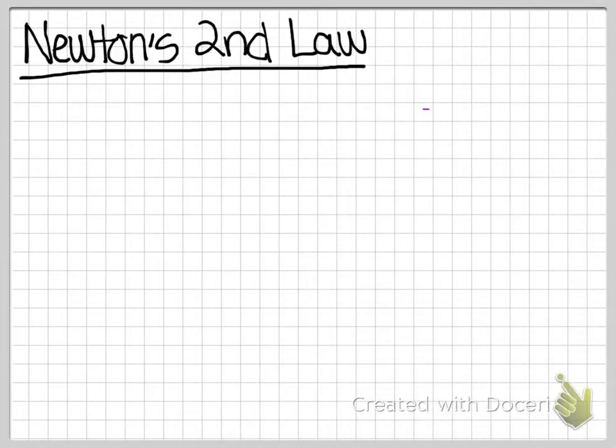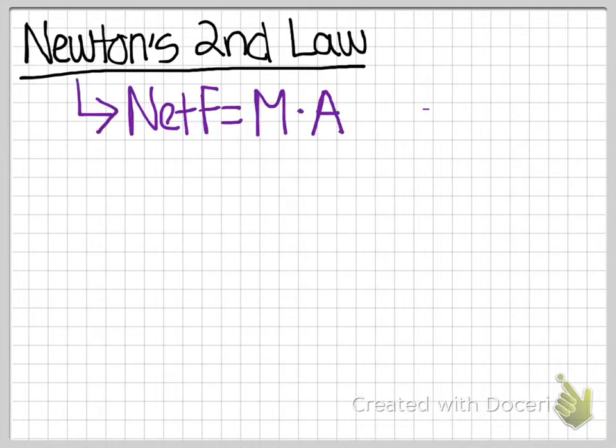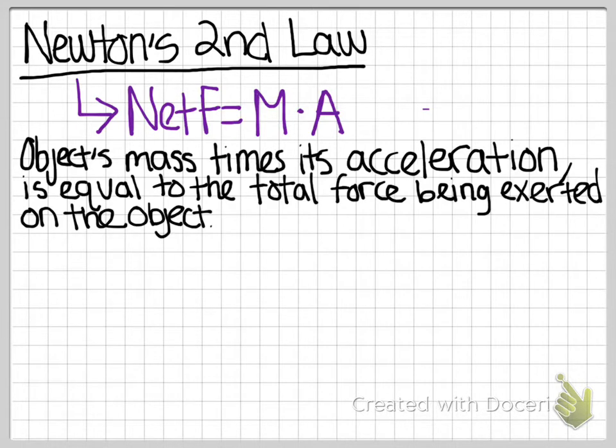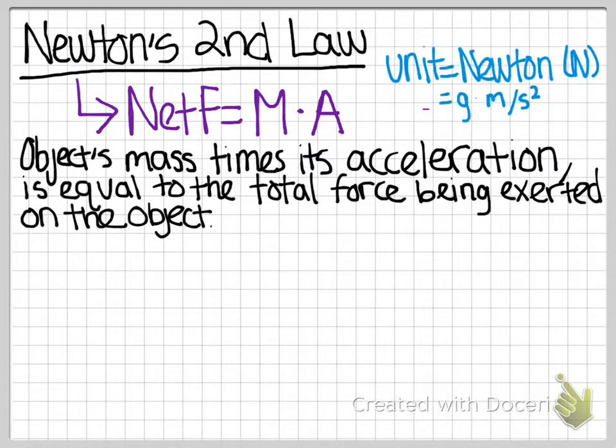This video covers Newton's second law of motion. Newton's second law of motion gives us the equation net force equals mass times acceleration. This equation means that an object's mass times its acceleration is equal to the amount of force being exerted on the object. Net force is expressed in a unit called a newton.